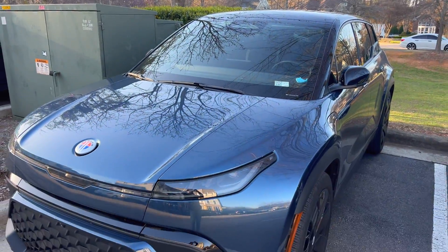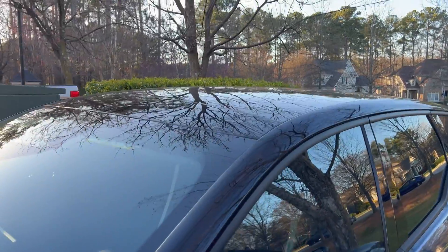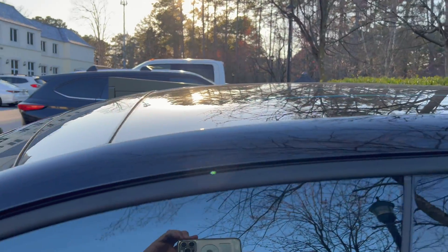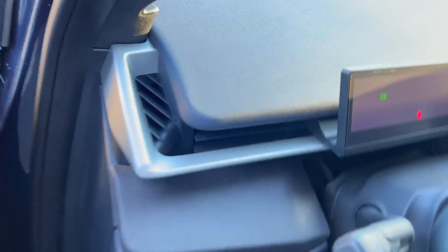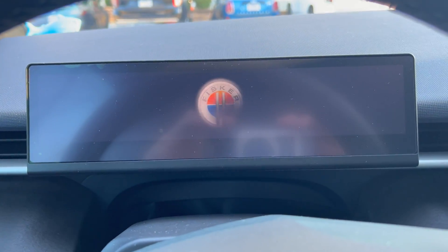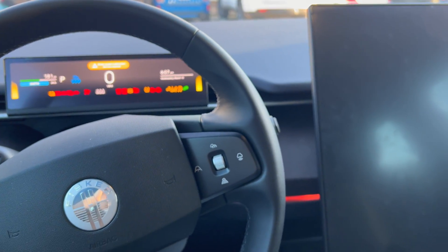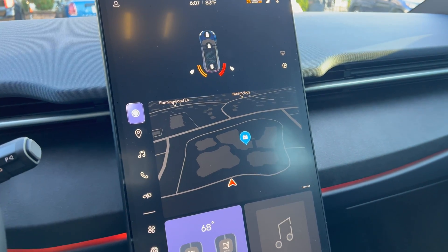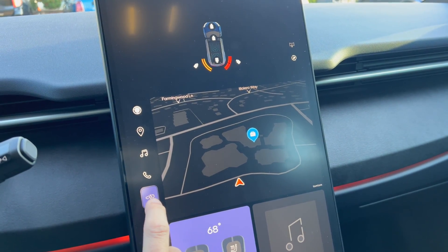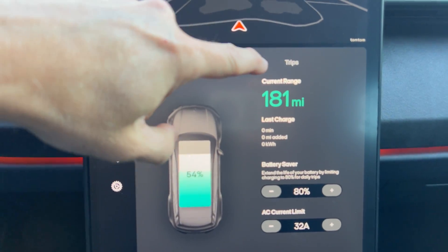Alright, I am back now. The car had a good solid two hours of sun. Right now it's in the shade as the sun has gone behind the trees. Let's unlock. It's toasty in here. We got the boot up, we got the screen. Let's look at the charging and let's look at Solar Sky.